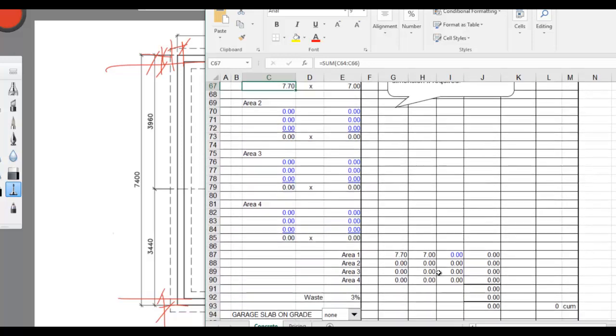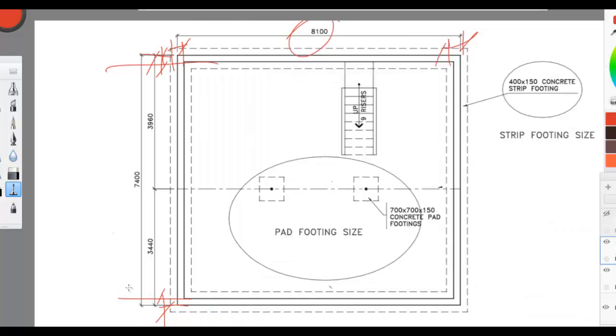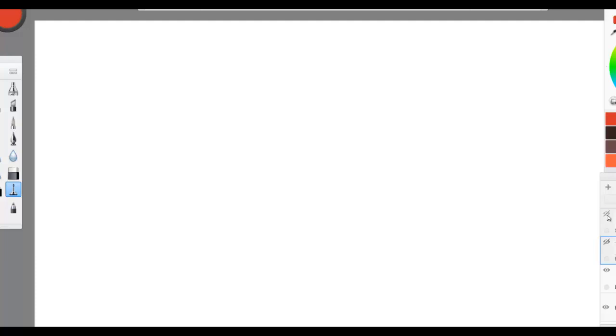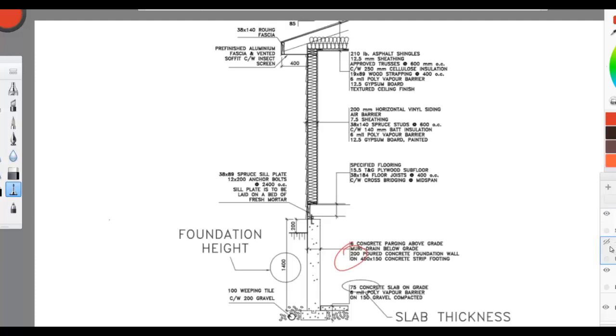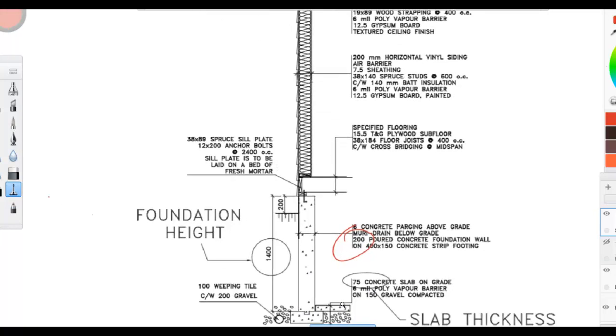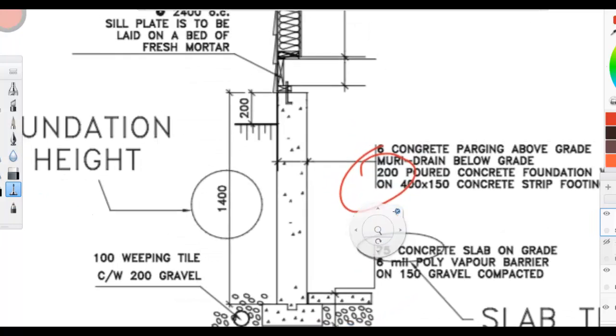All I need to do now is add the thickness of the concrete slab on grade. If you go back to the sketch and the section part, we'll see the thickness of the slab here. If we enlarge this bit, you see it says 75 millimeters.